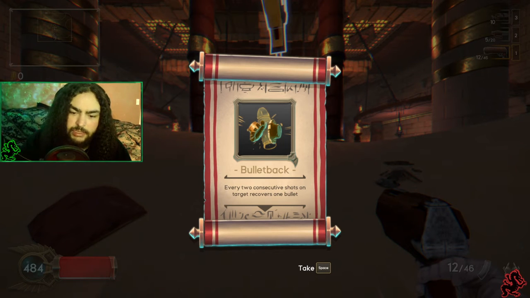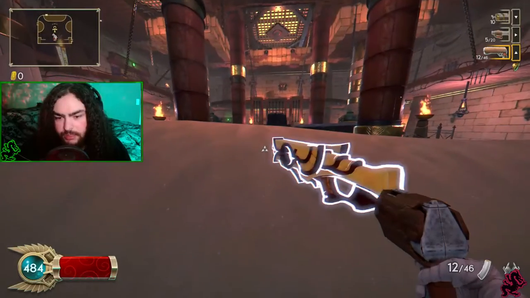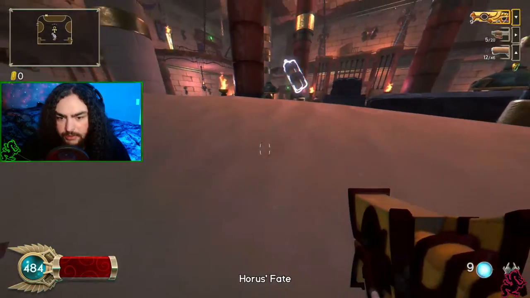So, our first scroll is called Bullet Back. Every 2 consecutive shots on a target recovers 1 bullet. So it's a good one. And it dropped a gun. We could take that if we wanted to. I think I am going to take it.